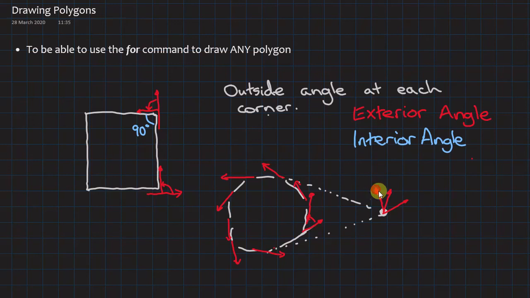So that one is going that way. This one goes that way. At this point I'm going that way. So the red arrows aren't showing a movement, they're just showing all the changes in direction. And then we got one big one that way. The question is, how far did I have to turn through in total? Starting off from here, I went through one full turn. So around the shape, we go through one full turn.